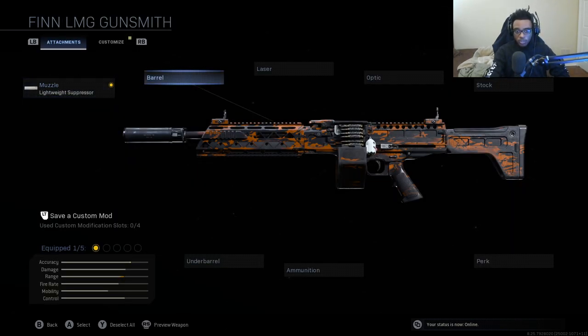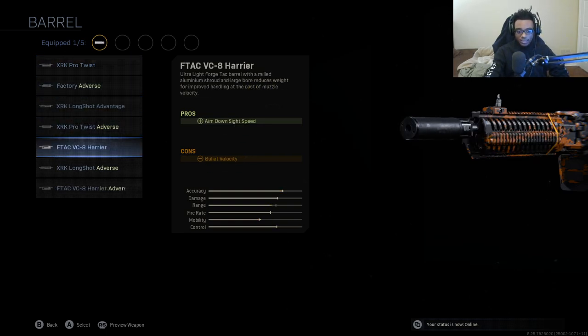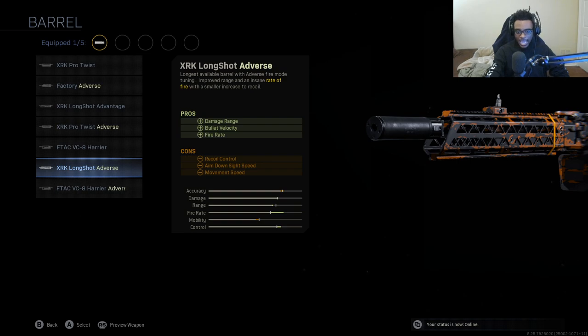Now we're going to jump to the barrel. This is where things are going to get pretty interesting because there's a lot of different barrels on this weapon. We're going to be running the XRK Long Shot Adverse Barrel. Now this is the largest or the longest available barrel with adverse fire mode tuning, improved range and insane rate of fire with a smaller increase to recoil.